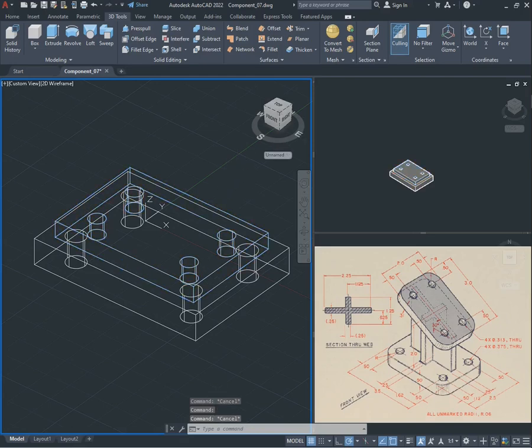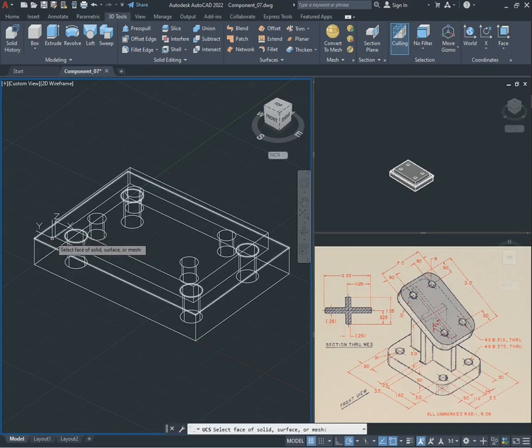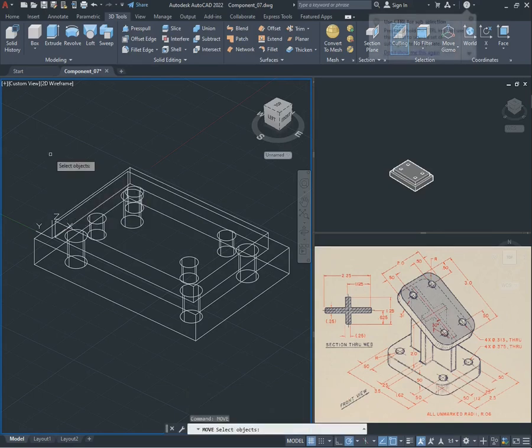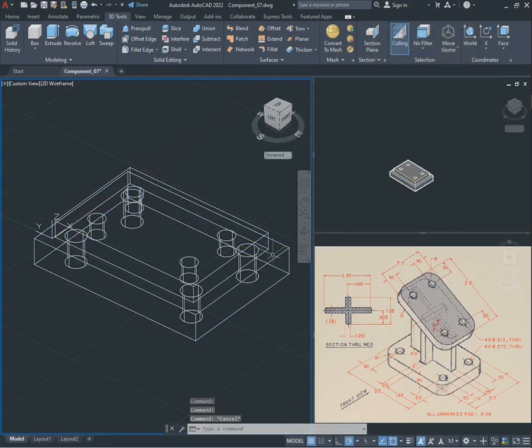So I'm going to change the coordinate to world, and then I'm going to change again the coordinate to this face of the component, which is the lower part of the component. And then I'm going to use the move command. So I wanted to move the upper part, or this part, which is the upper portion of the component.